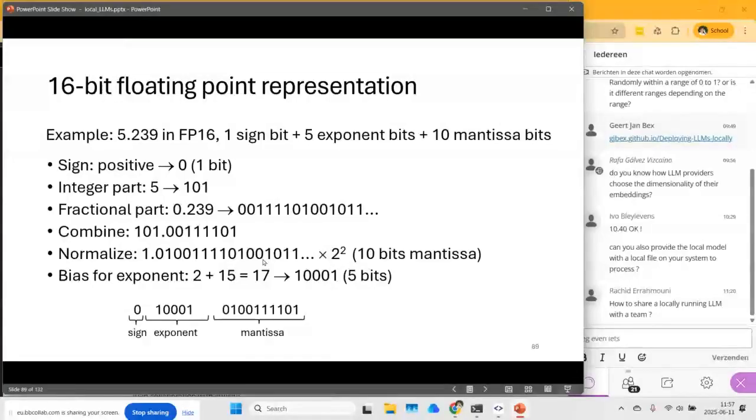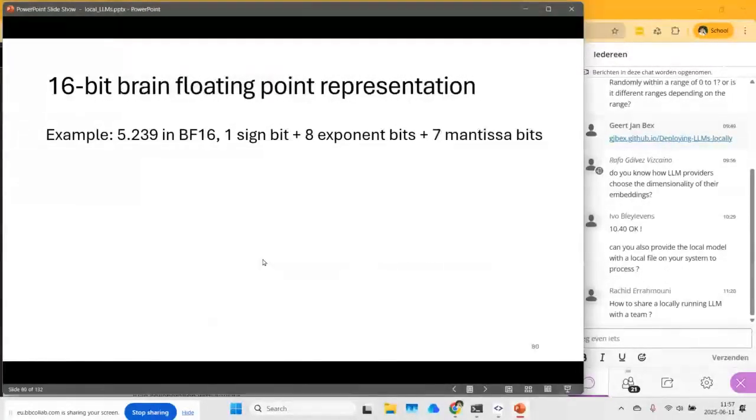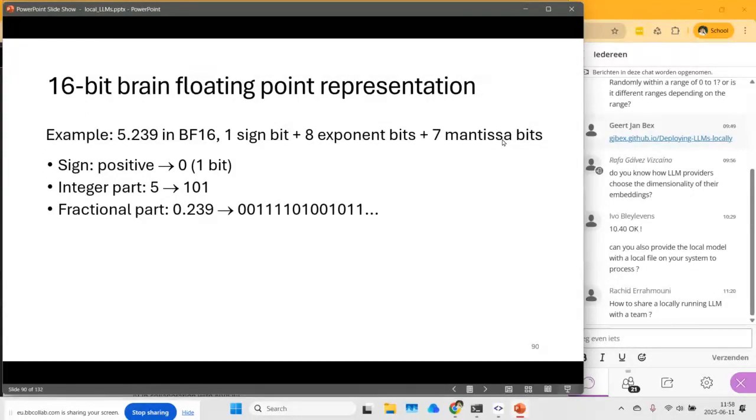But there is a more interesting representation, which is brain floating point. Okay, so again, it's 16 bits, but there is a difference. We have a sign bit, we have 8 exponent bits, and we have 7 mantissa bits. Okay, so sign bit, no surprise. Integer part, no surprise.